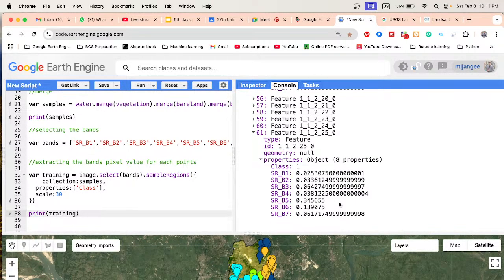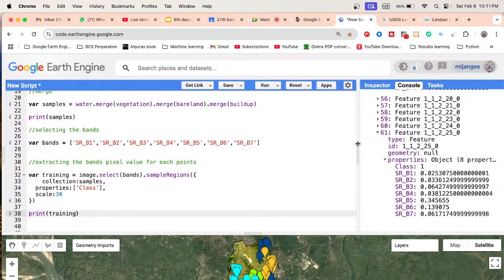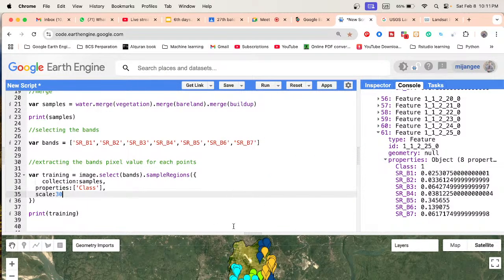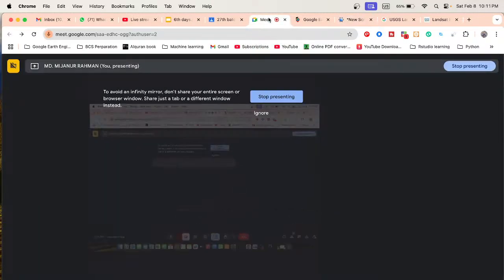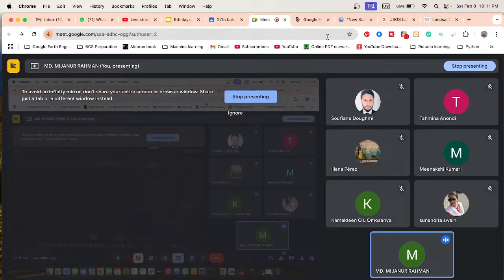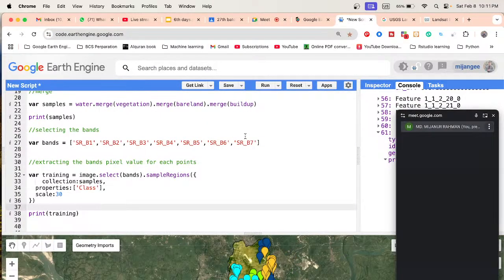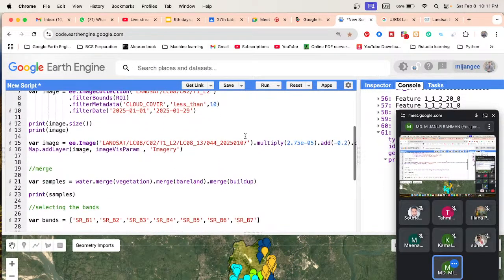So this is my data set. Further we will use the data set and train our model. Further, this model simply connects with our satellite imagery, then it automatically classifies water body, built-up, vegetation and barren land. So if anyone has a question regarding this topic, you can ask me please, or any confusion about any line of code, you can ask me.